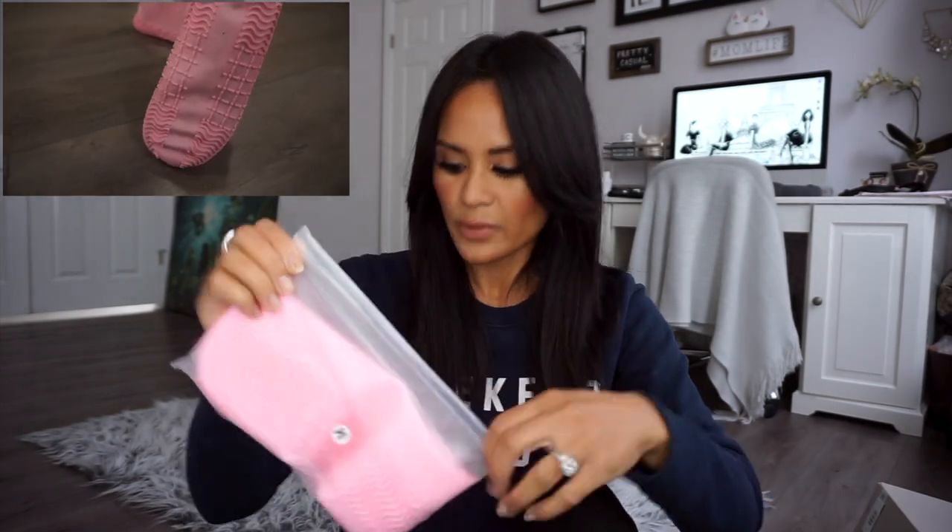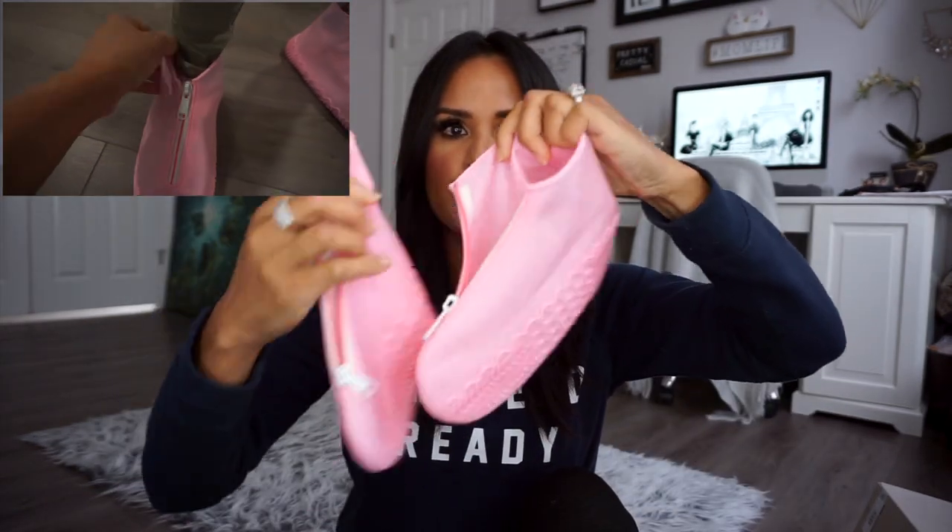Now I'm going to show you what I bought on Amazon as far as shoe covers go for the rain. I bought three pairs because my husband already has waterproof shoes. I'll show you the ones for the kids — I bought them from the same seller on Amazon, and these are basically silicone covers for your shoes, whether they are tennis shoes, sneakers, or whatever. The only thing it suggests is that you don't wear them with pointy shoes. These are great because the kids are going to be growing out of their shoes every so often, so instead of buying new boots every single time, this can slip over their shoe. Then you just donate them or give them to the next kid and not have to worry about buying boots every time.